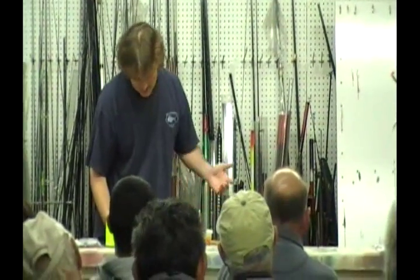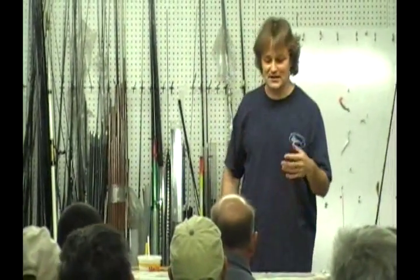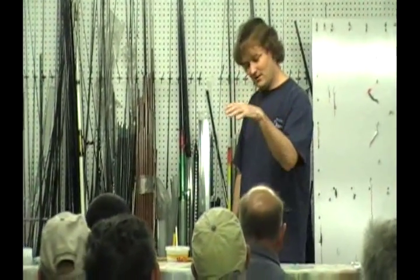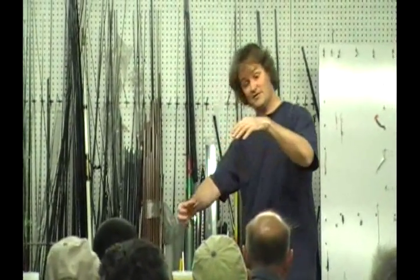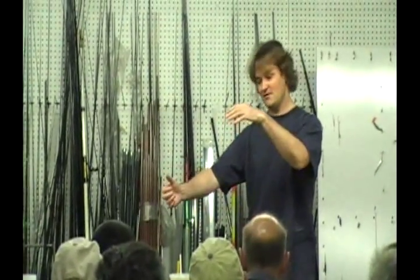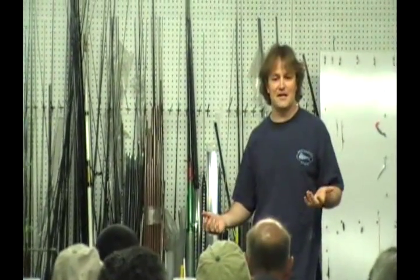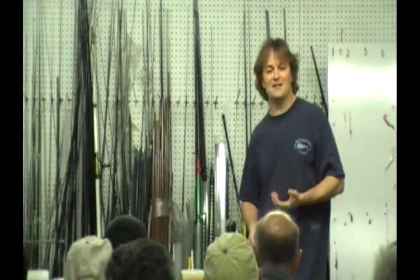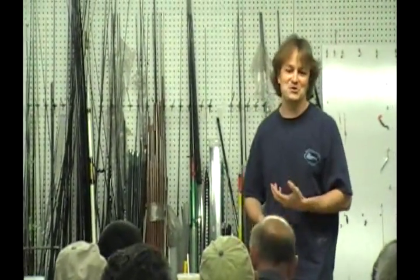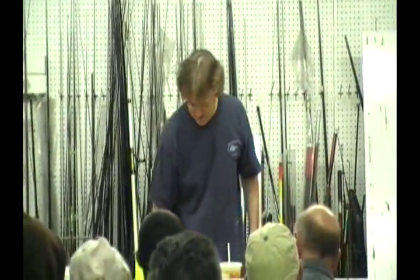I already talked about hook set. I mean, that's all personal preference. Some guys even leave it in gear. They'll leave it right in the rod holder. And so when the halibut bites and goes down with like a big torpedo like I use, that thing kind of jams a hook in them. It's a lot of times an automatic hook set. But it's all personal preference. I like to kind of feel it and be into it, and just kind of go with it. That's been my experience.